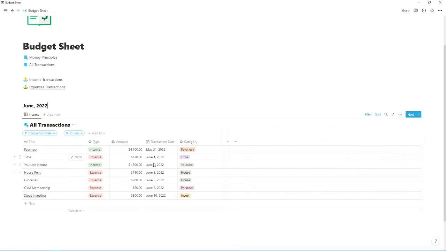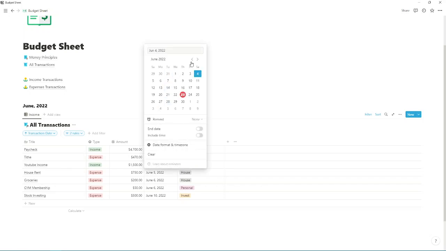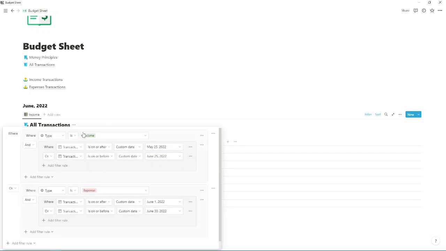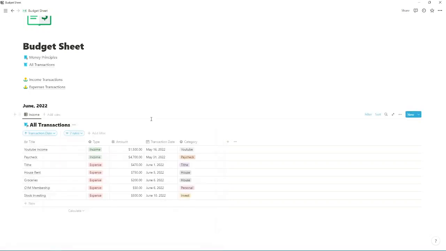So if we change this to the previous month's 16th, it won't be here. Wait, why is it here? It shouldn't actually be here. If type is income and transaction date is on or after May 25th, or transaction date is on or before June 25th.